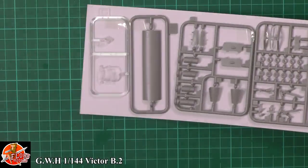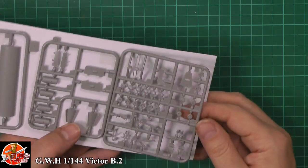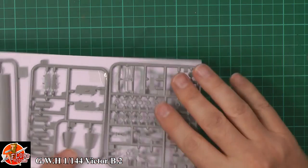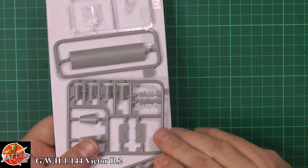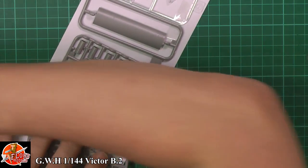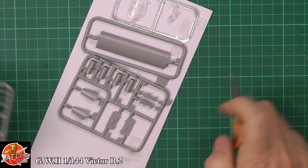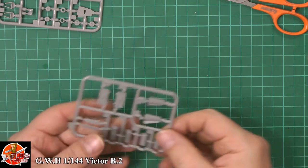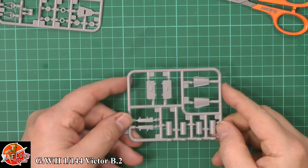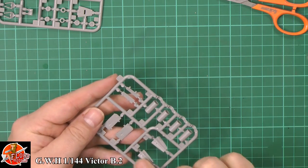Okay. And they're all taped in place, which is very nicely done. So we might be able to do this on the cardboard, actually. All right. As you can see, no real problems. I think we will whip them off of here, just to make it a bit easier to see those. As you can see, there's those bottoms of the doors. No problem at all. No ejector pin marks in any of them.